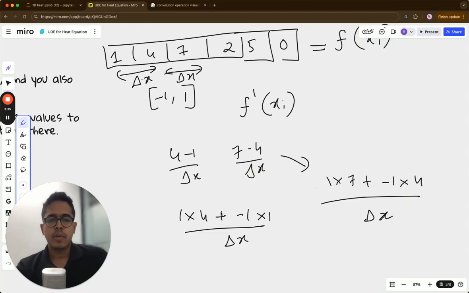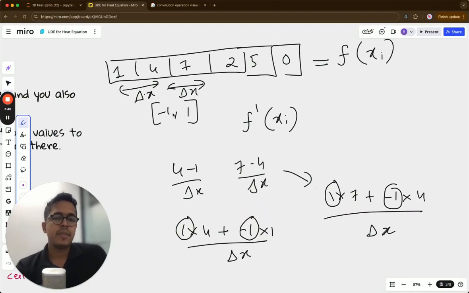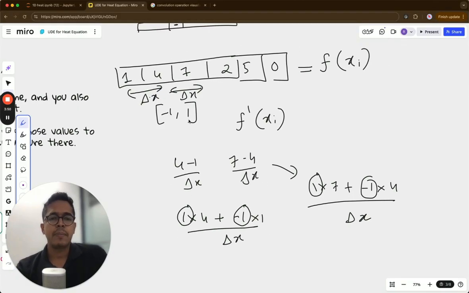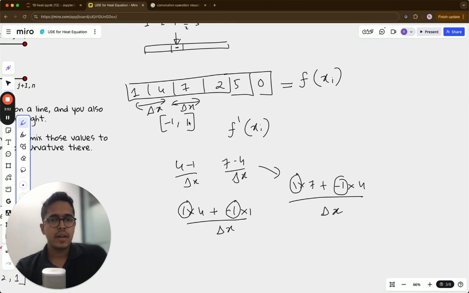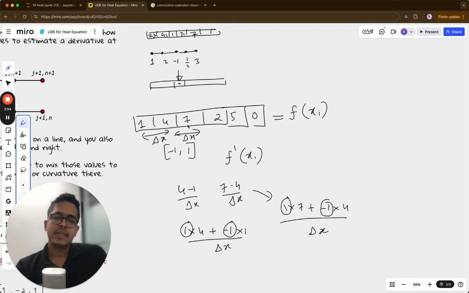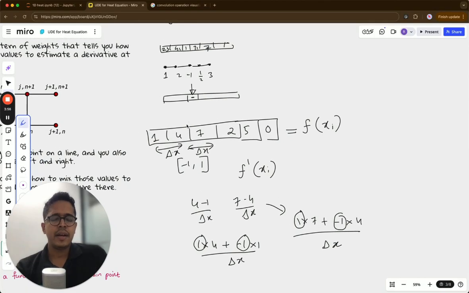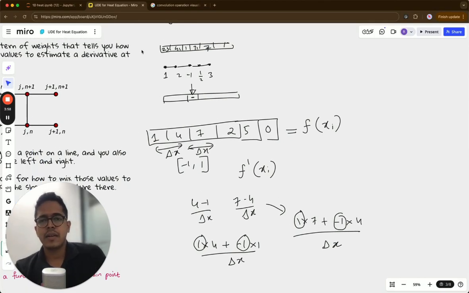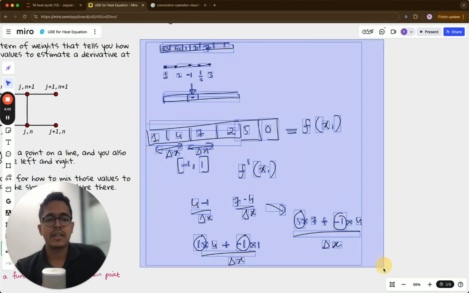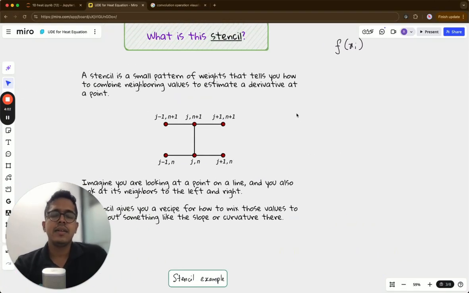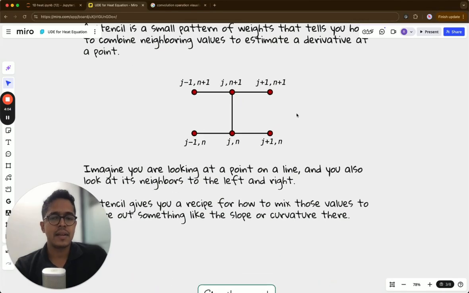So here the common thing is a stencil whose left side value is 1 and right side value is -1. So irrespective of what numbers come here, a stencil of the form -1, 1 can be used to approximate the first derivative in a one-dimensional array. If it's a two-dimensional array, you will need a stencil which has more values, but I hope you get the basic idea. This is the concept behind a stencil.